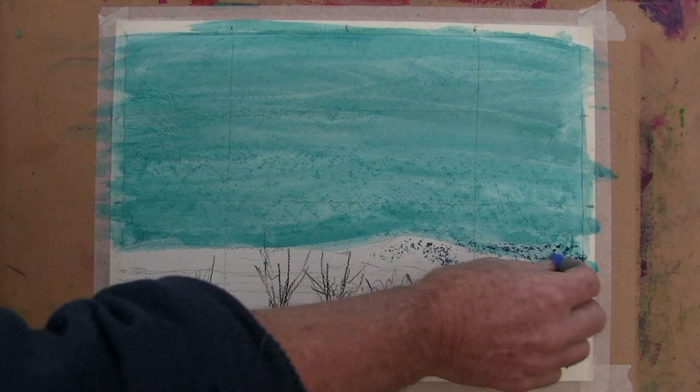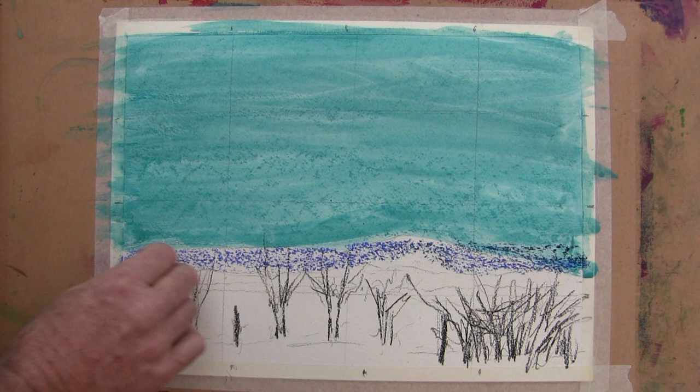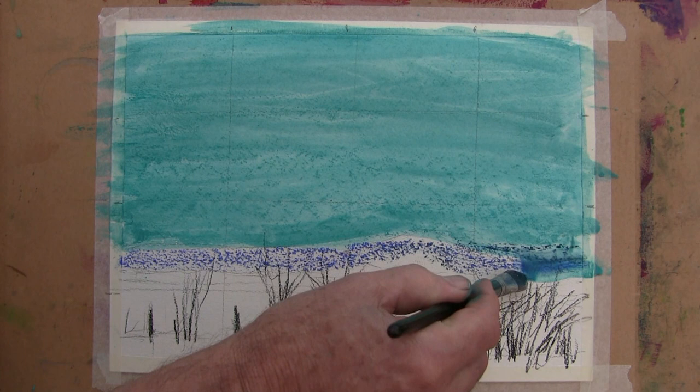And I'm going to use that blue to glow through my colours in just a moment. Right down to there. Again, clean water on my brush. And let's just bring that blue on the tip of my brush along here. Look at that lovely blue we've got there.